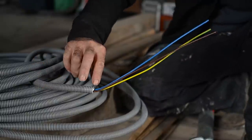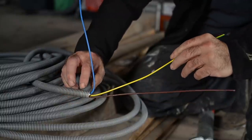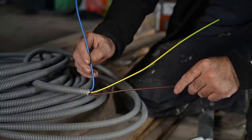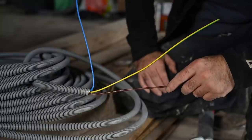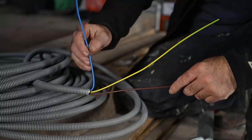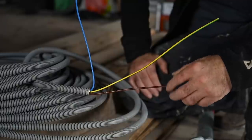Inside the tube you have three conductors. You can cut it with a knife — you'll see a blue one which is neutral, a brown one which is the phase, and a yellow-green one which is the ground. You can get those tubes with different wire sections. Wall sockets where I live have to be wired with all three and 2.5 square millimeters. You're limited on how many outlets per circuit — I think about six. For light circuits you could use 1.5mm, but I use 2.5 for everything. You cannot mix wall outlets with light switches; separate circuits are required.